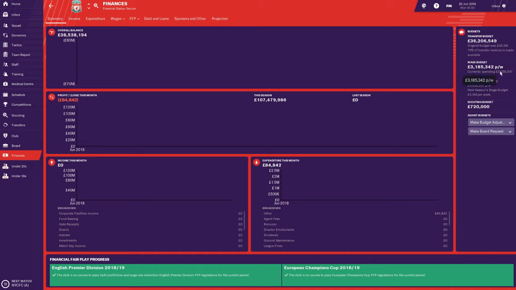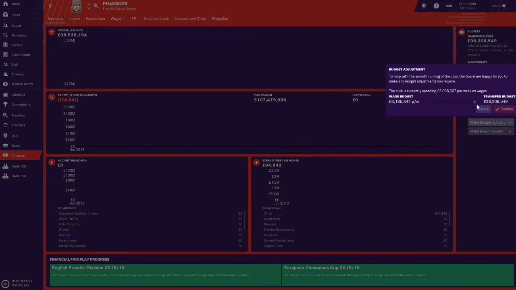We've got 3.185 wage budget, and we're currently spending 3.38. We've got £150,000 spare there to sell a player. Next season's wage budget is going to rise to 3.3 million, so you just got to remember that. You can make an adjustment by sliding this. You can only do this after you've told the team your expectations, which pops up on your inbox, so make sure you skip through a couple of days to find that before you can do this. So I could put it to 40 million, but then I'd only have 60,000 to spend on wages. So let's keep it at 31.6.